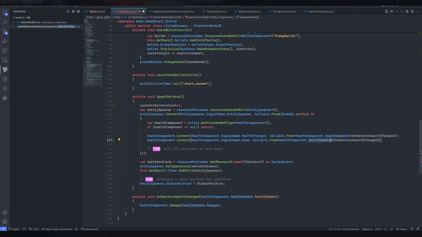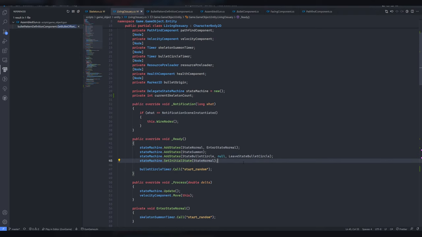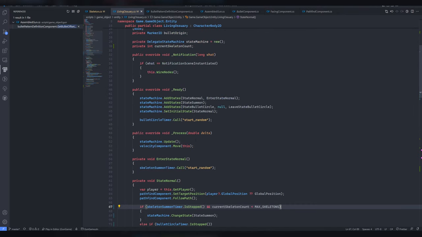We're going to connect to the died signal. On skeleton died, in here, current skeleton count, decrement that. We also need to kill all the skeletons when the boss dies, so I will get that started as well. But first, we want to favor the summon skeleton instead of the bullet circle, and current skeleton count is less than max skeletons. Okay, that takes care of that.